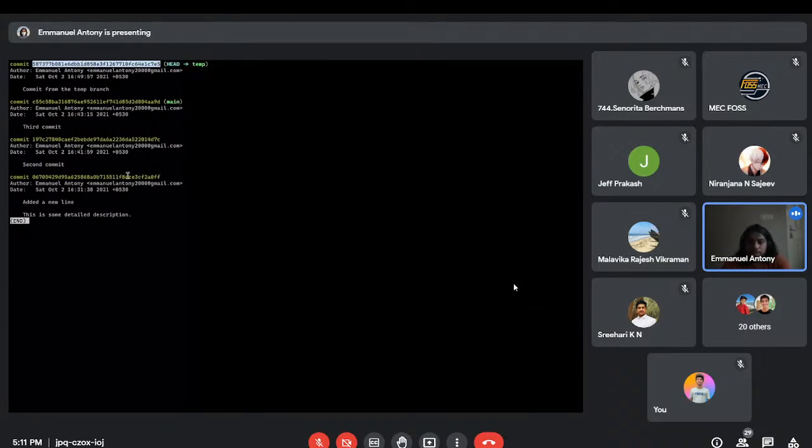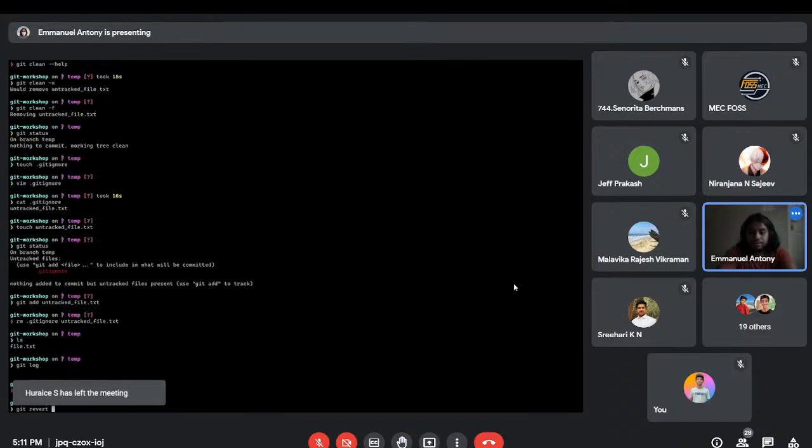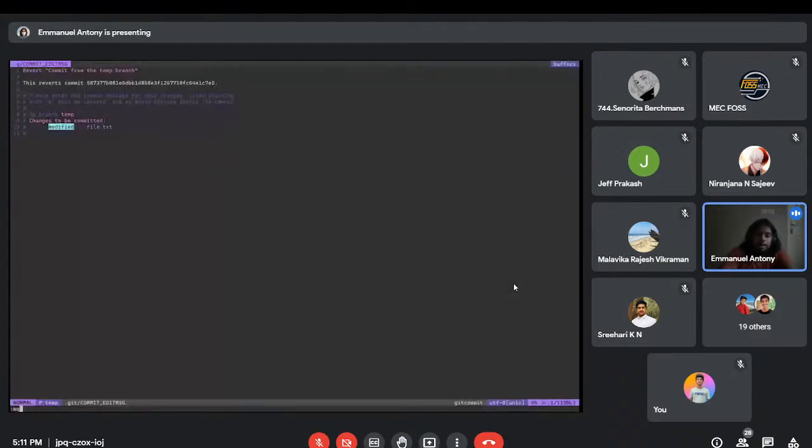So what I can do is, sorry, I forgot to copy that. I want to revert this commit. I'll just copy this and run git revert. That's it. Revert is itself a commit because it adds a commit which will undo the older commit. So if I save it and quit, I have to give the password.